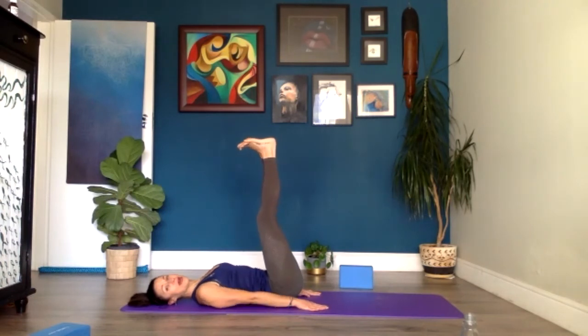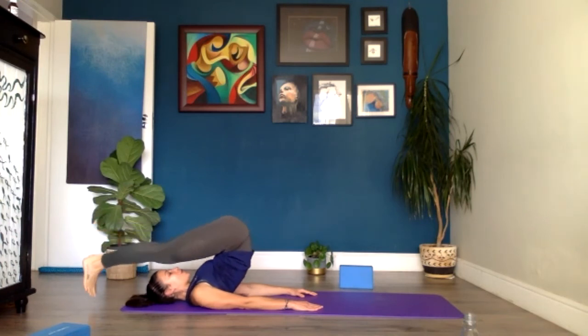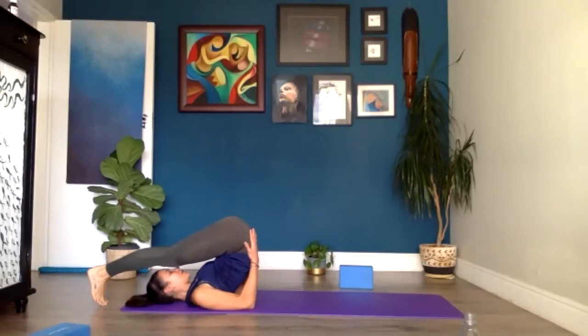We're going to go over for a plow or a rollover position. Pressing into your arms, lift up and roll yourself over. Keep the weight on your shoulder blades, not on your neck. If you want, you can put your feet down, tuck your toes in. You could also support your pelvis here. Your head should be able to roll free because you're not weighting down your head.